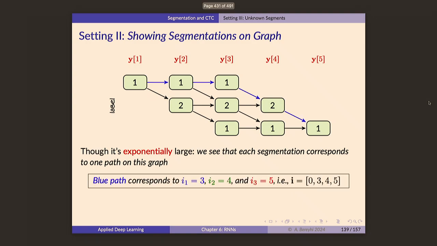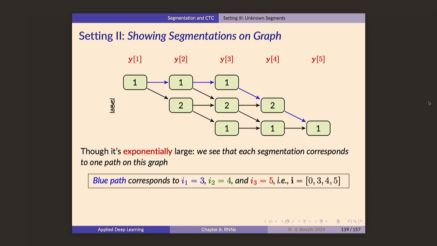For example, if you look at this blue path, this is one segmentation. This segmentation says that I1 is 3, I2 is 4, I3 is 5, right? This is one segmentation. This is another segmentation, and so on, right? Correct? Everybody sees?